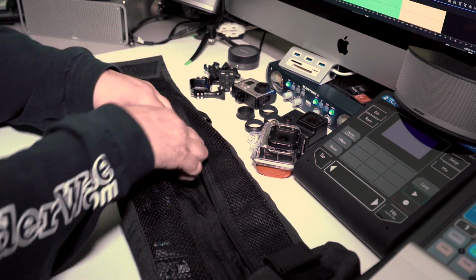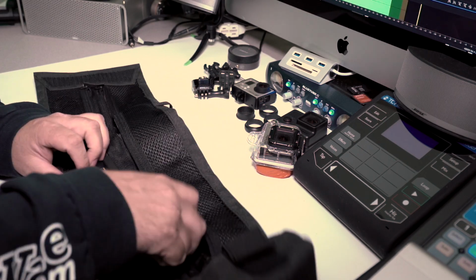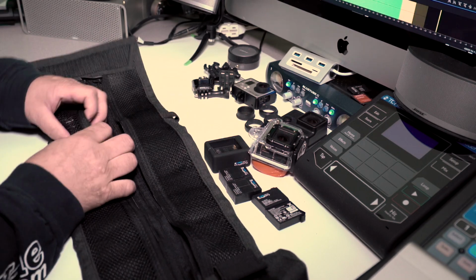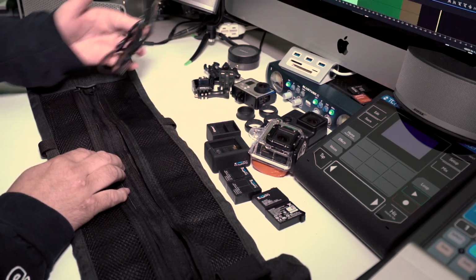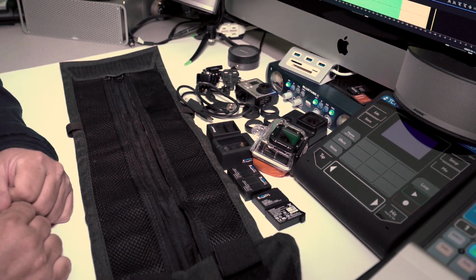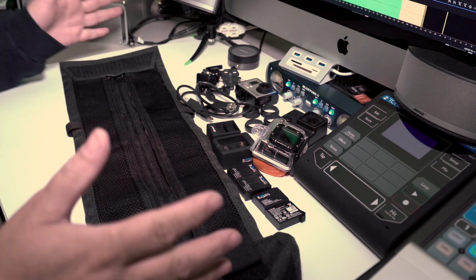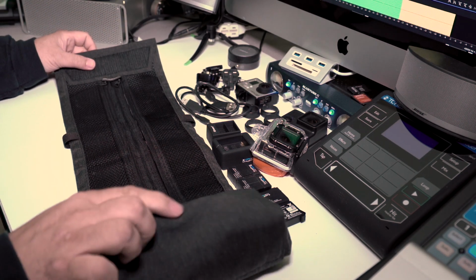And then on the other side, this is my power side, so I've got some batteries, more batteries, a battery charger, another battery charger, and a couple of cables. So pretty much everything that I need when I take my GoPro out on a run somewhere. It's actually more than I need because I don't usually need three cameras. So this bag, very helpful.